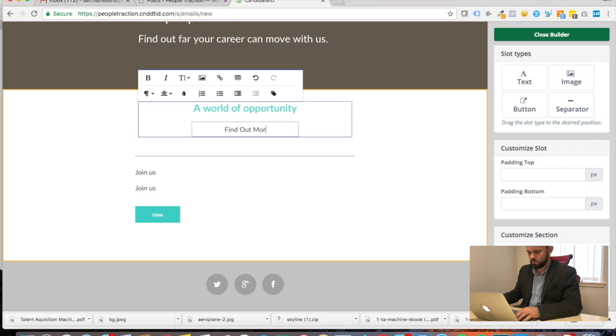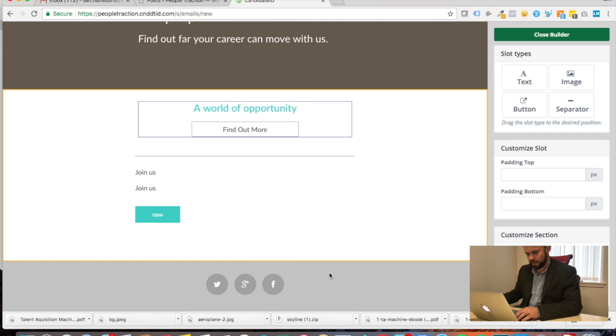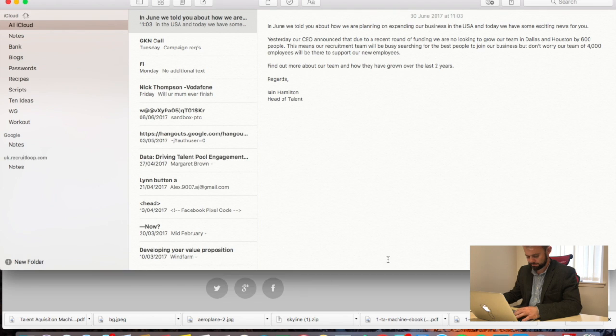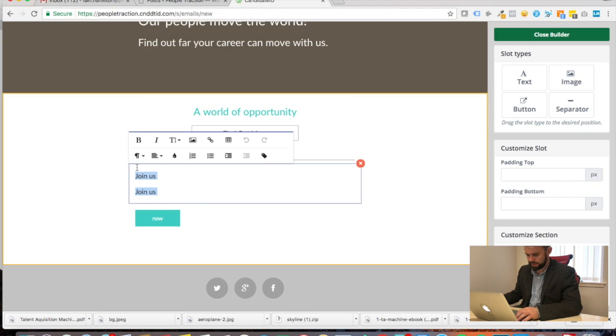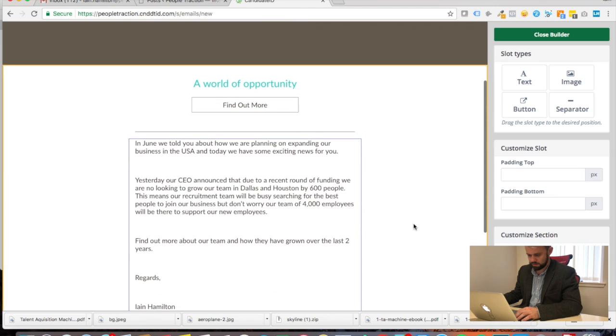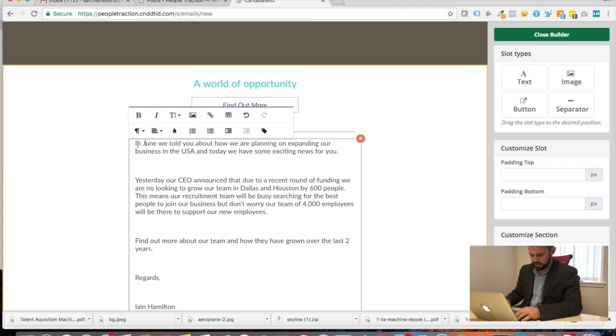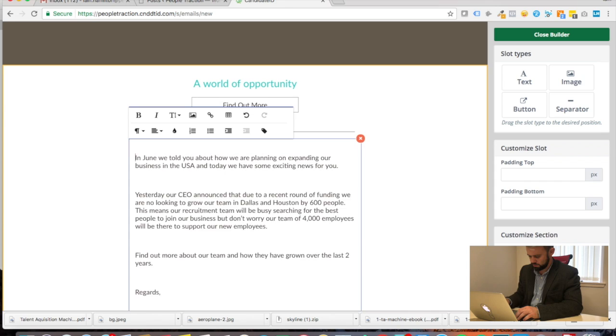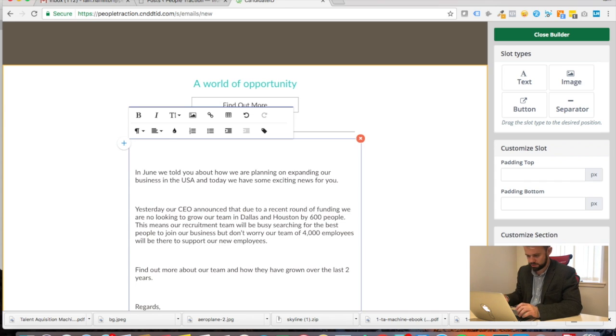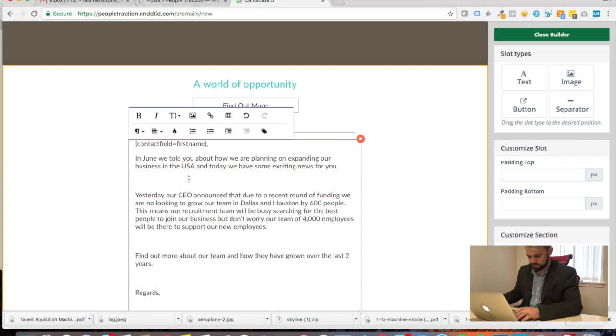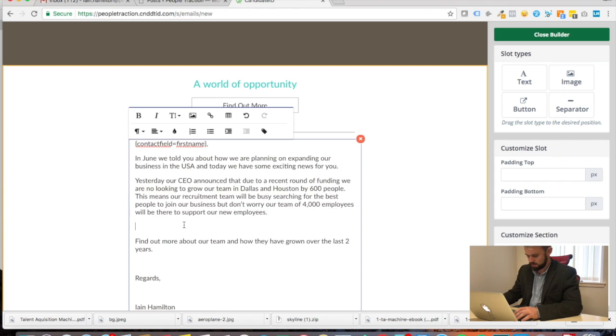And then, of course, we're going to want to have a wee bit of text around this. So I've created a wee bit of text that we would use. Simply copy and paste in the text that you want. Make sure it's nicely laid out. Of course, we'll probably want to personalize the email a wee bit, so we'll just put in the person's first name. That's going to add in the first name of the person that you want. Fix the spacing a wee bit before we send it out. Make it look nice and professional.